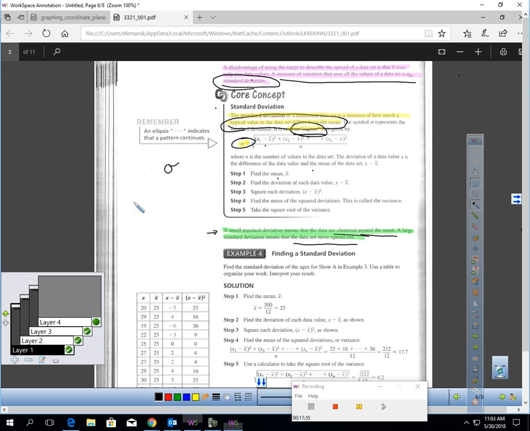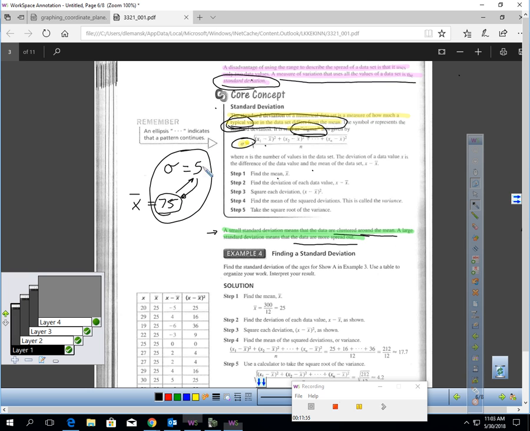So if I had a chapter test and the average was 75, and I found that my standard deviation was 5, that means that typically, most of my students had a score of 75, or they were only 5 points off from that score either way. So a lot of kids had a 70 to 80 is what that would mean.